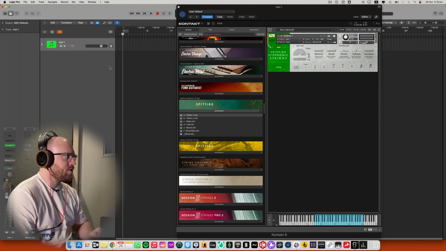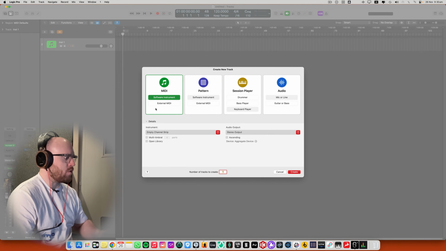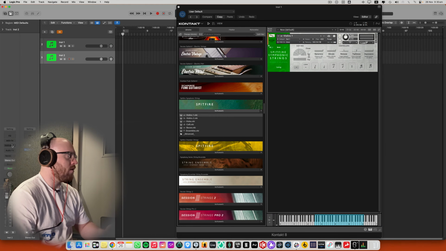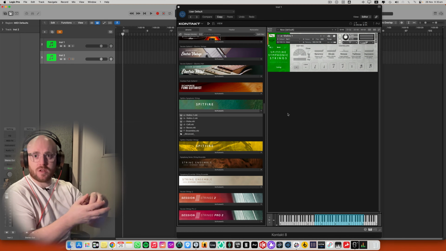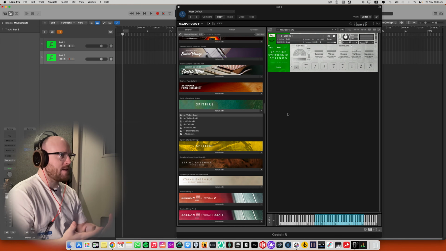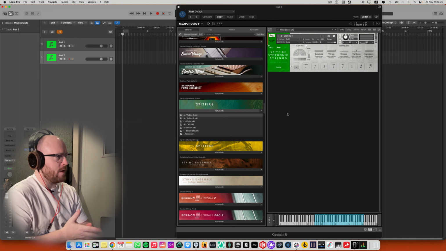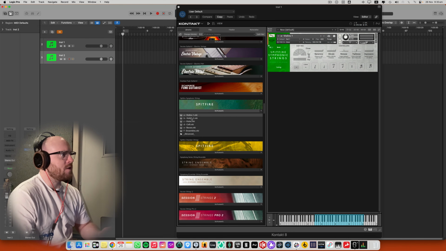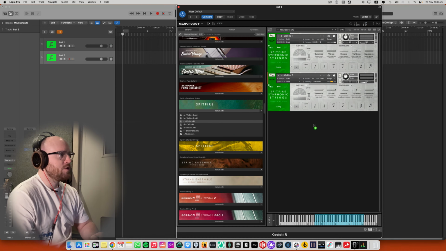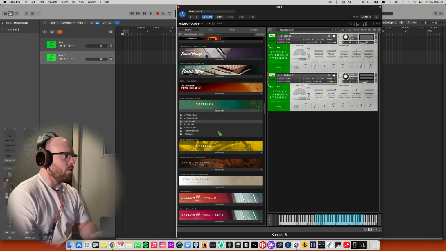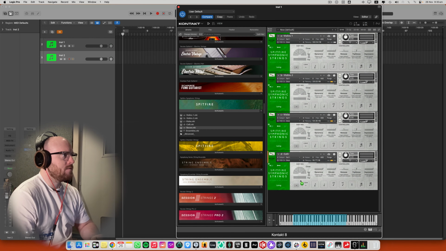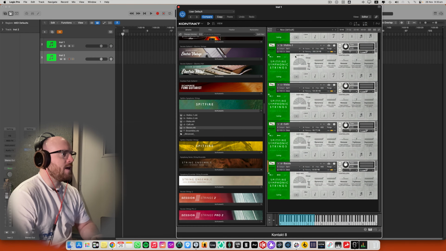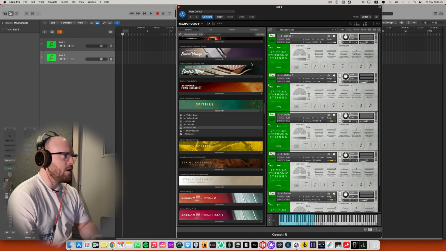But I don't want to, say, have to open a second track with a new instance of Kontakt to bring in violins 2 so that I can start building a violin section. There's a better way to do it. So the first thing I'm going to do is to load up my whole string section, everything that I want. So violins 1, 2, violas, cello, and basses. So they're all in the same instance of Kontakt over here.